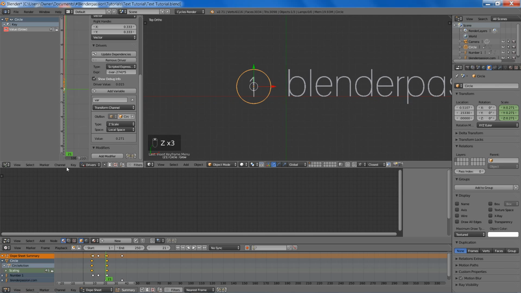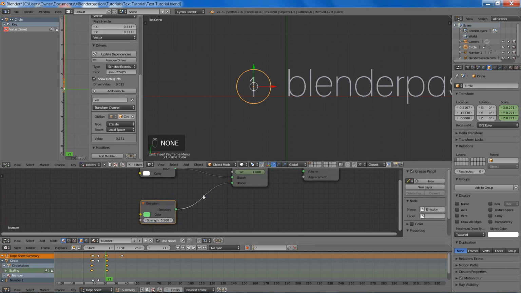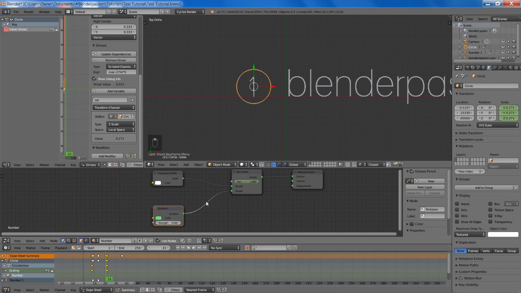We just need to add a material to it. And then we're going to make that a single user material. And rename it. And then we're going to find the keyframes that we've duplicated. And there they are. I'm just going to delete those.